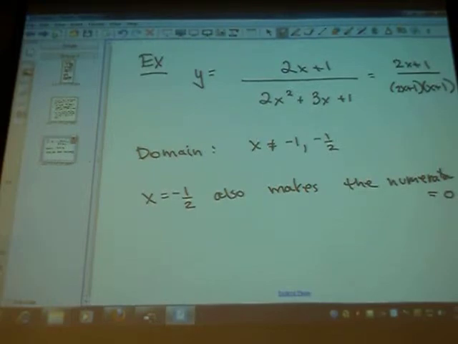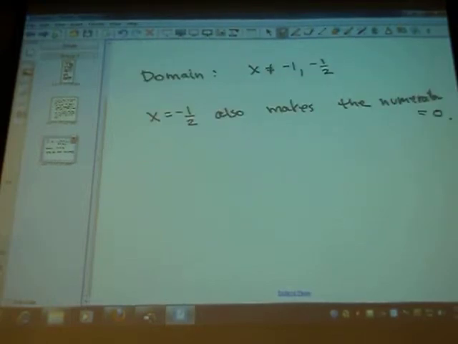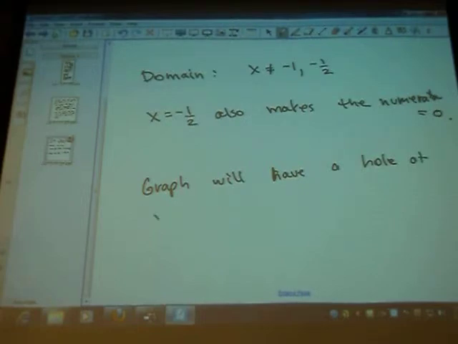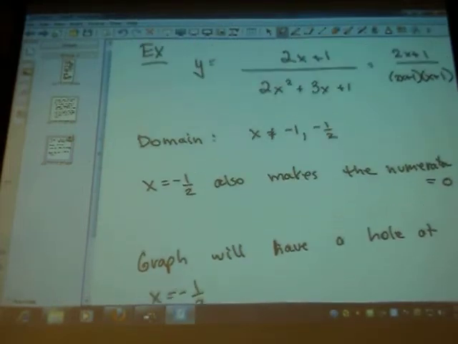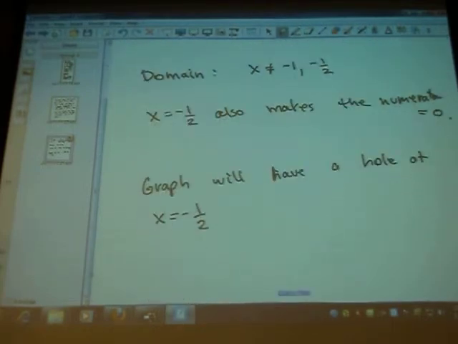Okay? So you're saying that would actually be a 0? No, it's still not going to exist in the graph. Okay? So what's going to happen is you'll have a hole at -1/2, but -1 doesn't do anything to the numerator. Okay? That other point that's excluded. So that other point will be a vertical asymptote. So we're just going to call those holes? Yes. Okay. I like that.